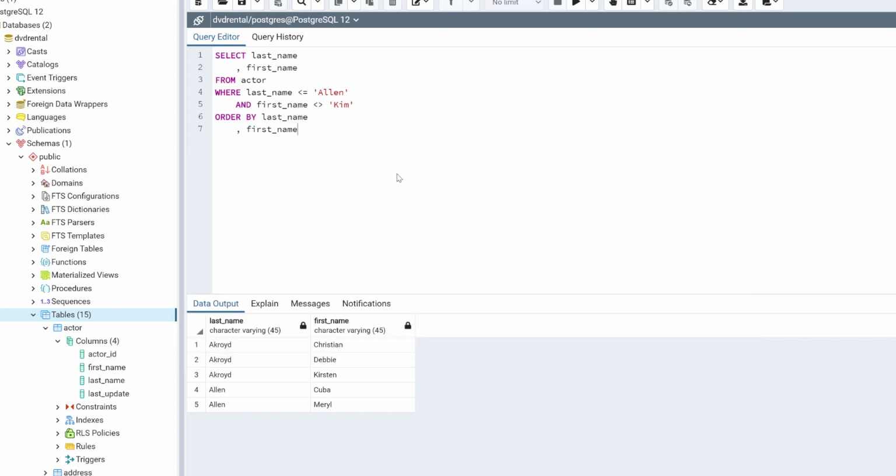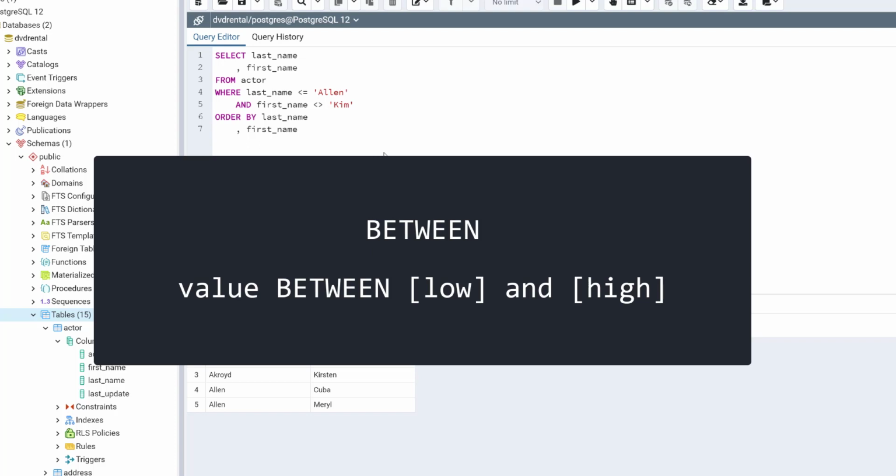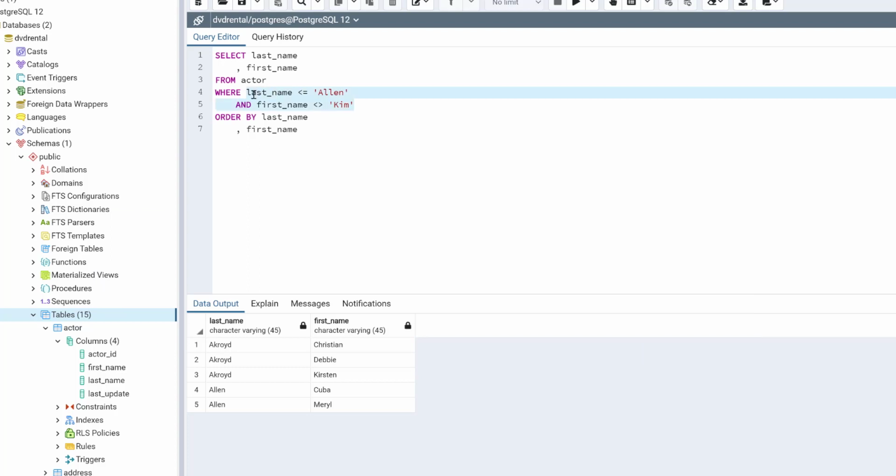The last operator I want to show you in this video is actually a logical operator I mentioned earlier called between. Usually, I've used a between operator to query data that is between 2 dates, or sometimes between 2 numbers. In this case, we're going to use between to return actors and actresses between 2 letters. So let's rewrite our where clause one last time and say where last name is between A and B. When we run this query, we get 7 actors, all of whom have names between A and B.